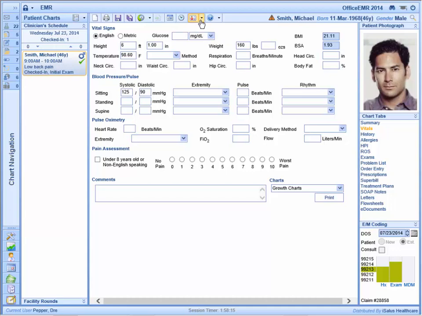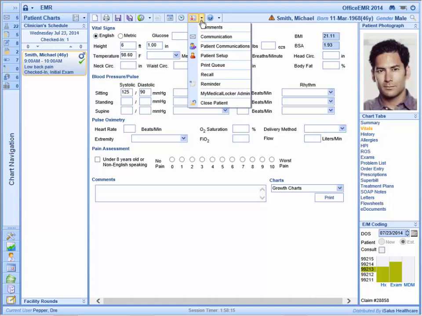And always next to the index card, you'll have a drop down with some additional patient actions. So for example, you may decide to open up the patient's comments or alerts and add a new comment or alert right from here. You could send a communication about this patient, which actually attaches a copy of this patient's chart to sort of an inter-office email that you could share with anyone in the system.